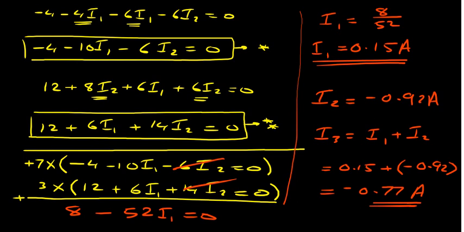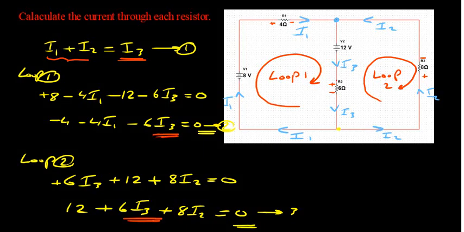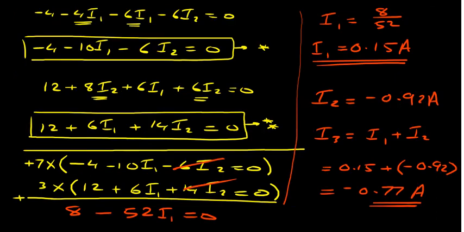Alright, this is the way to solve Kirchhoff's rules in detail from scratch, where you have, let's call it, a raw circuit. Nothing was assigned, not the current, not the loop, so I decided to distribute the current through a junction in the way I preferred. Then I decided the loop direction, and from there I started writing the first equation and the two equations for loop 1 and loop 2, and modified things until I managed to solve the system and find the values of current 1, current 2, and the third current.